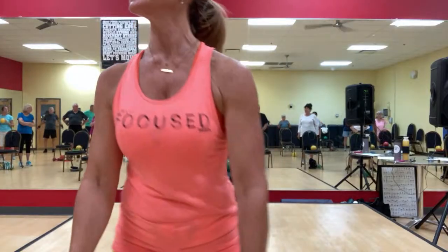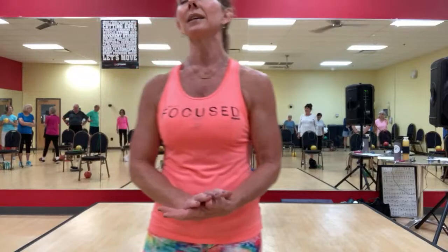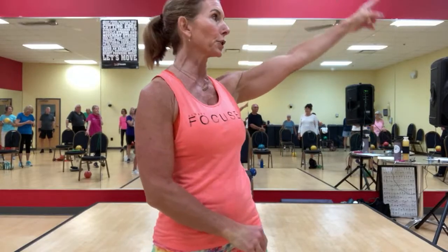We are going to be doing Tabata today. It is 20 seconds on, 10 seconds off. So it's a circuit type class. It's a little bit more fast paced. This is senior fitness, so do the best that you can do, listen to your body, and know your perceived exertion.